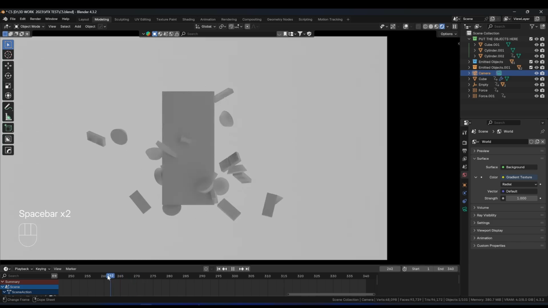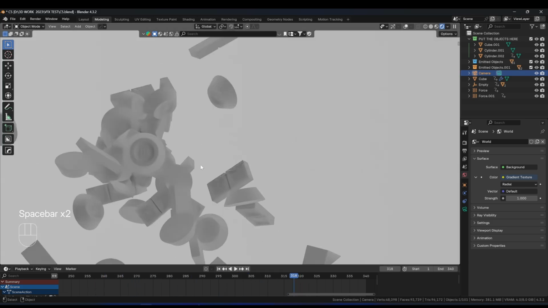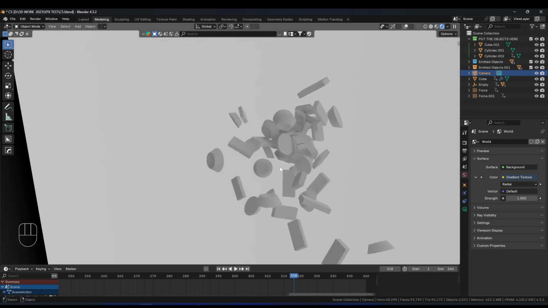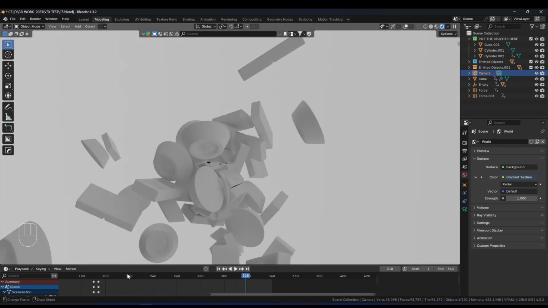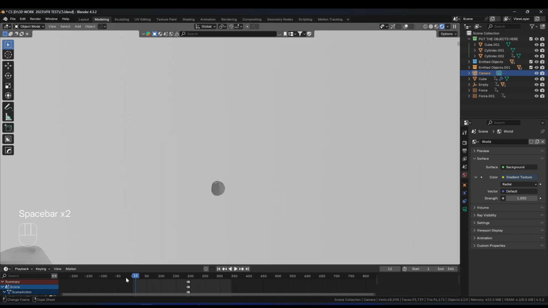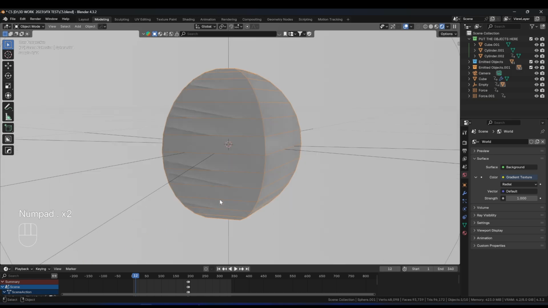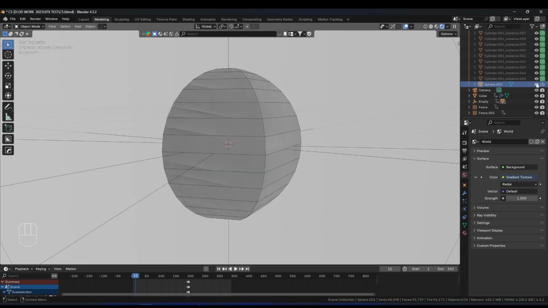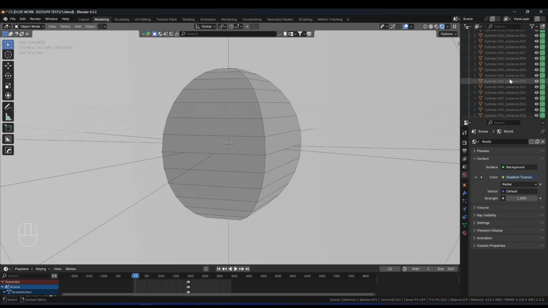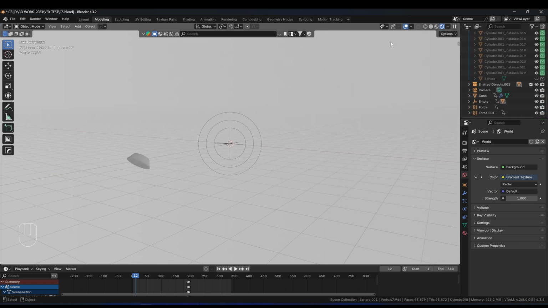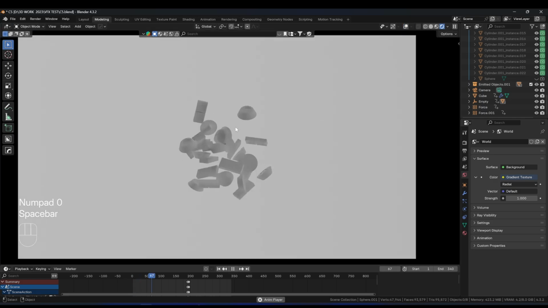And as you see, if you look right here in the render, there is something weird. If we can see it, this object right here, or this sphere, is just the emitter shape. It will not be in the render, but in the viewport we can see it. We can hide it or we can delete it, so we don't need it. Let's hide the other one. Just hide it so we don't see it in the render view. And this is our effect.